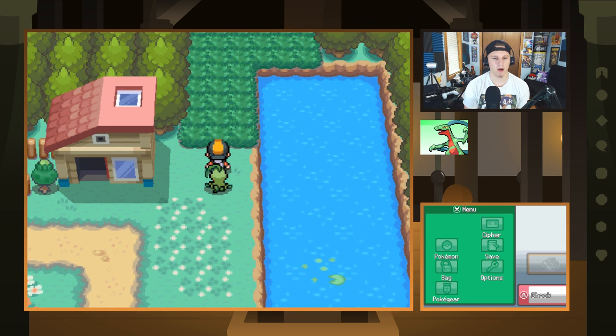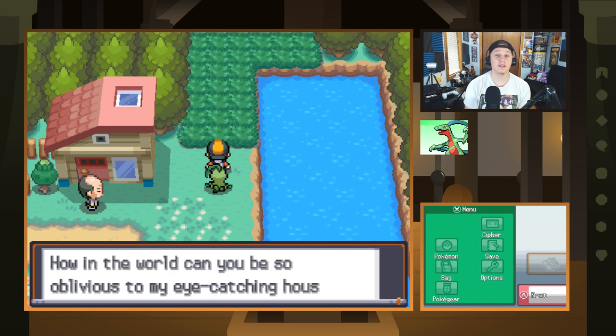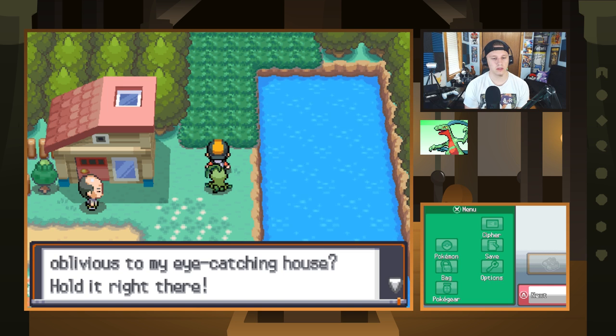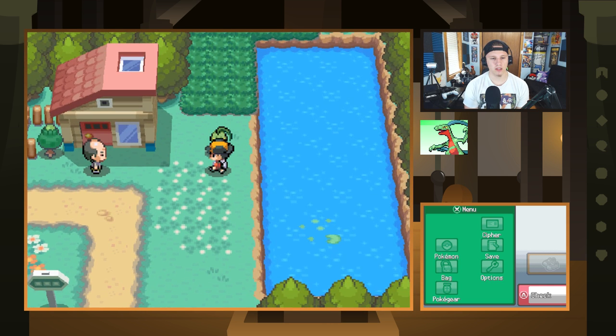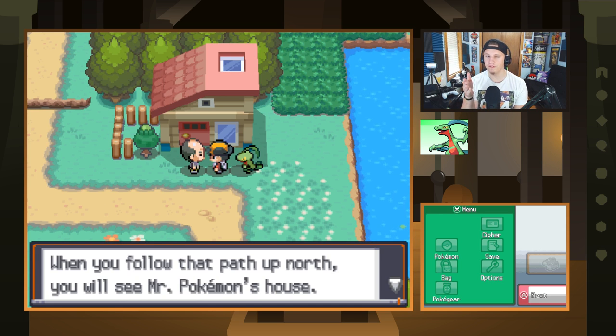We're going to skip that house. Well, never mind. He's going to come out anyway, so it doesn't really matter. Aren't we really all dead on the inside? I said that earlier. Hey, kiddo. That's my dad. That is my dad right there. How in the world can you be so oblivious to my eye-catching house? Hold it right there. Like, dude, your house... Actually, I'm not going to lie. You have a window on your roof. That is actually pretty catchy. I'm not even going to lie with you.